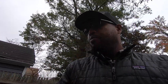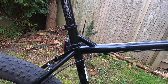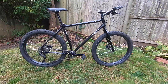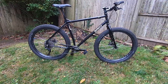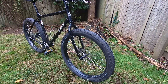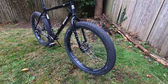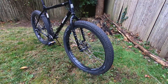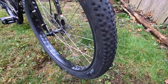I also have a Thompson Masterpiece seatpost that came from my old Surly Long Haul Trucker. Let's talk about the wheels — these are 27.5" WTB KOM Tough rims sitting on Ranger 3.0 tires, which are three-inch tires. These wheels are awesome. You definitely do not need a front suspension fork with this bike — they're so forgiving on the road and supple that it pretty much feels like you have a full suspension bike, depending on how much PSI you're running. I love them.